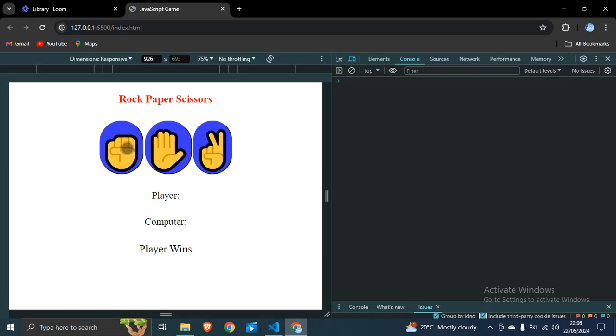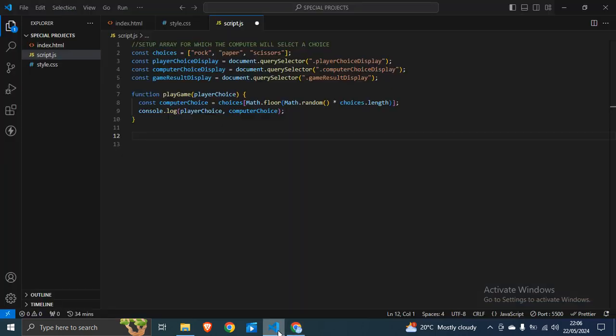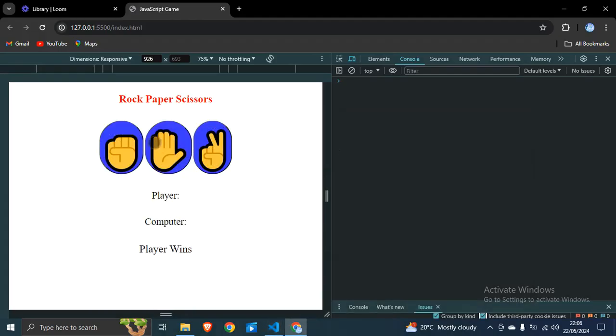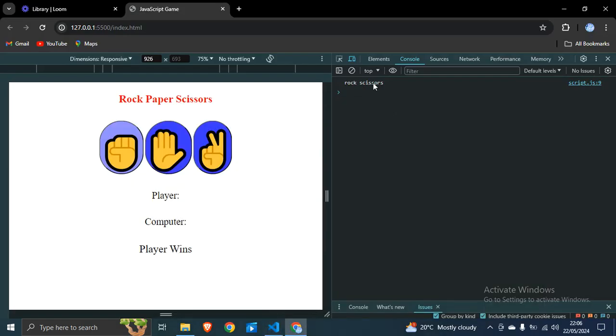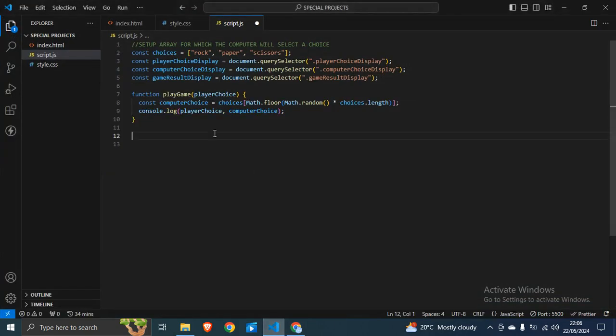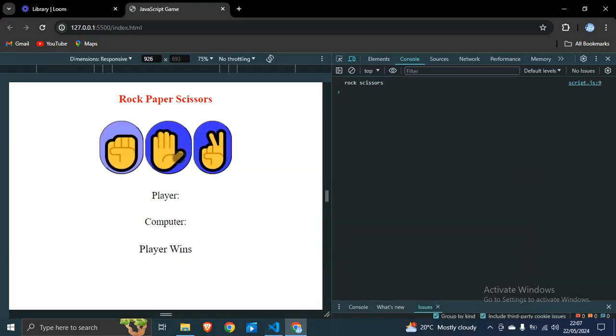So let's click here. We definitely know that if we click here, we have rock. So I expect to see that we're starting with my player choice, rock, and what the computer has chosen. Click here, we get rock, which is my choice, player choice. And then we get scissors. This is not my choice, but this is the random text which has been selected from these. So this works perfectly.